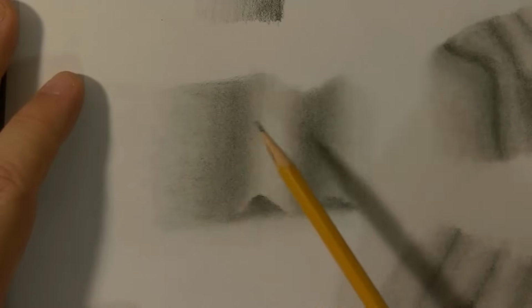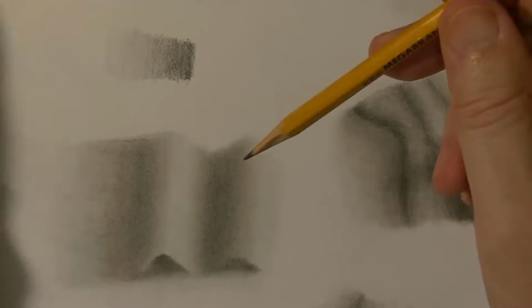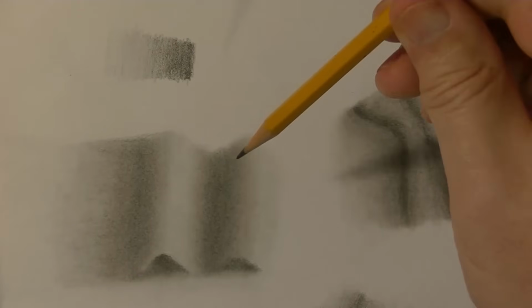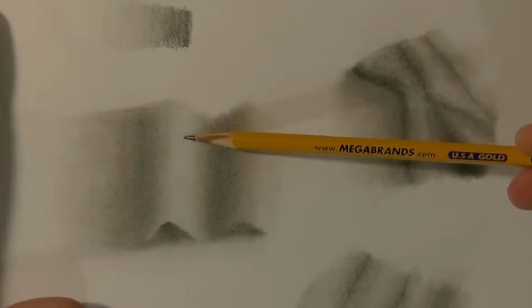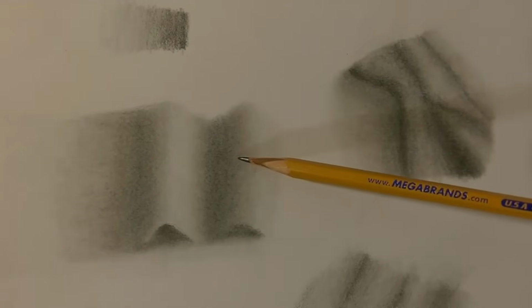is I kind of drew something that is supposed to give a 3D impression that there is a folding cloth here. It goes up, then down, up and down. And the whole key is to understand, where is the light coming from? Now, in this case, the light is coming from the direction the pencil's pointing, that way. Okay? And so, because it's coming from this direction, you need to draw where you have light shining here. This is your highlight. But then where the light doesn't hit, which is in here, you want to get that dark. But notice that as you get closer to the top of the fold, you're getting lighter and lighter because it's getting closer to getting exposed to the light.